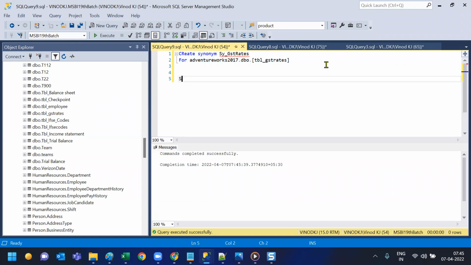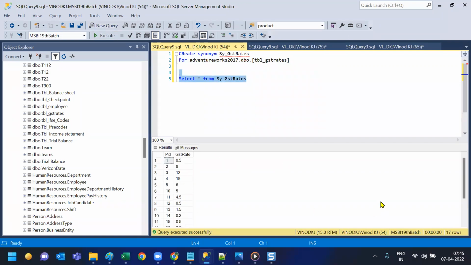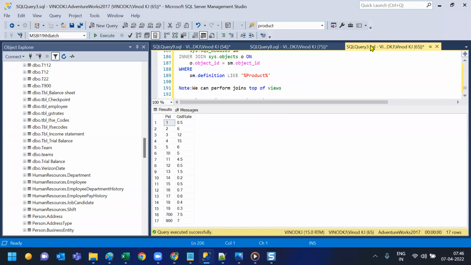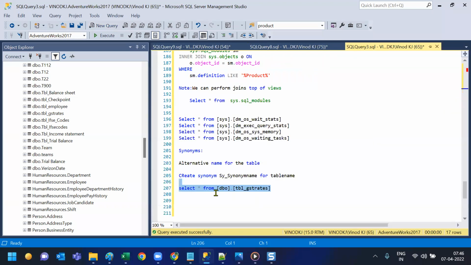Now I created another synonym in a different database. Whenever you query your synonym, you can see the same data. If I go and delete something, let's first take a backup of that table, otherwise it will affect again. So select star into PL underscore GST rates underscore backup.